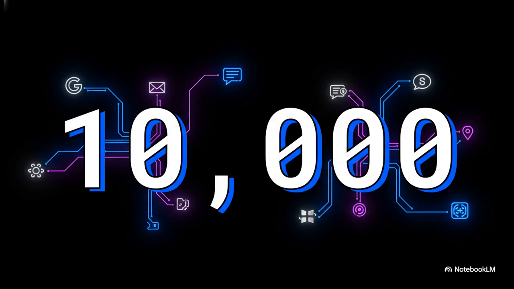10,000. That is the number of external tools your OpenSwarm agents can now access thanks to a seamless integration with a service called Composio. By plugging this in early, your virtual assistant isn't just typing text into the void. It's drafting emails directly in Gmail, it's sending team updates in Slack, and it's logging leads straight into your HubSpot CRM. It touches your real tools, completely transforming OpenSwarm into a central hub for your entire workflow.